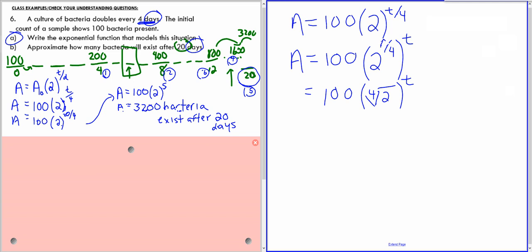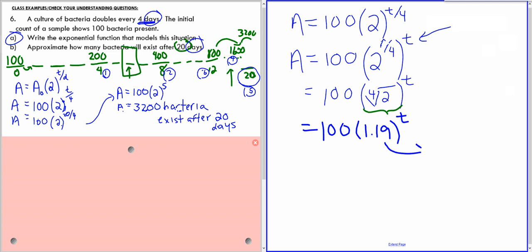Okay. So what I've done is I've broken the power up so that now you have that whole number exponent. So if you really don't like having a rational exponent, then break it up into 2 parts. Now guess what this right here represents? If you take the 4th root of 2 and put that into your calculator, that's going to give you approximately 1.19 to the t.